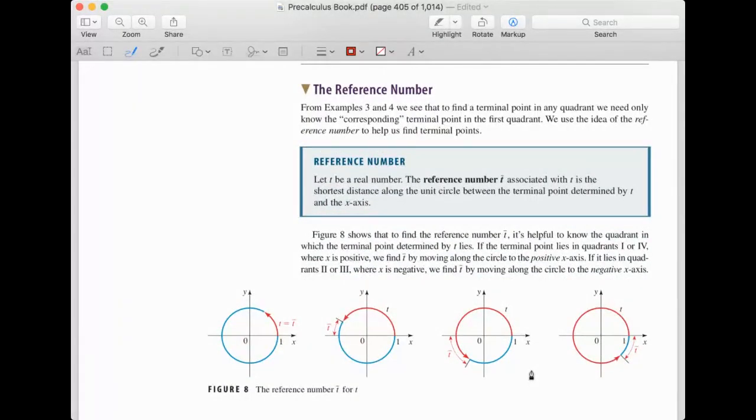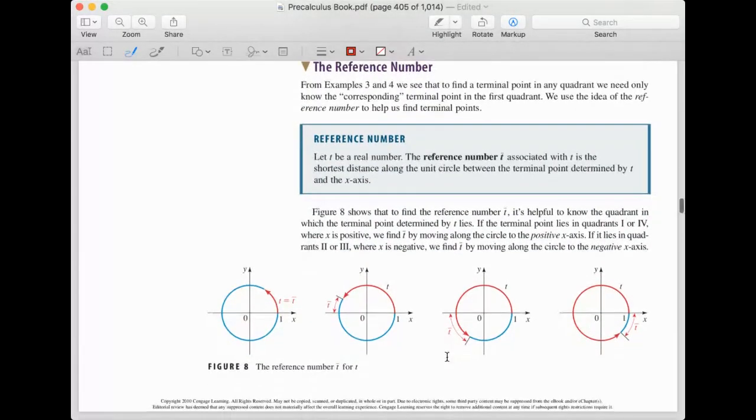Okay, something called a reference number, right? As we talk about, I can run circles, right? I have this terminal point, and this terminal point could be a co-terminal point. Why? Because I can keep running, right? I can run one circle, then end up at this point. I can run 2 circles, then end up at this point. I can run 3 circles, then end up at this point. So usually we call this point co-terminal point. And this line we call co-terminal line.